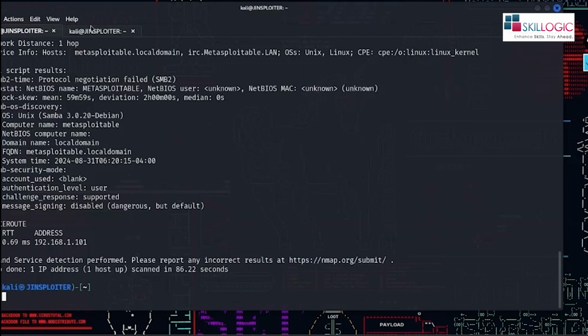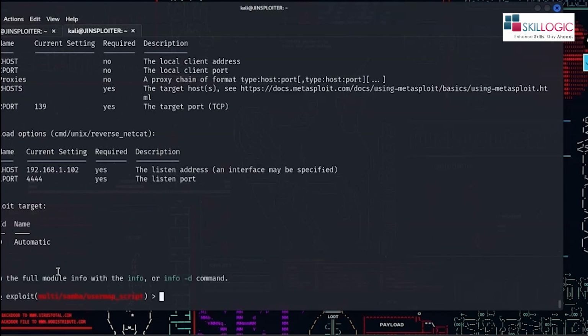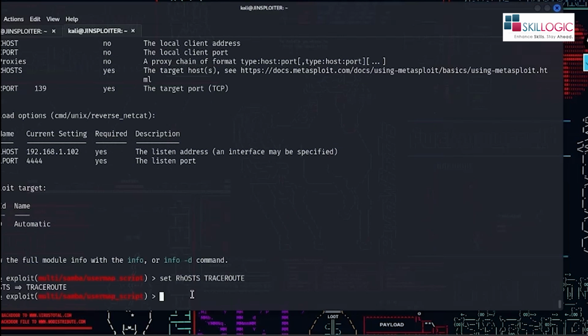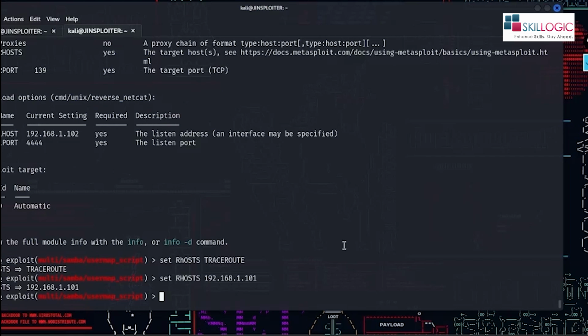Okay. So I'm not going to use my tab. To set this up, I want to use the command set rhost. RHOST is the target host, whichever target it is, that person's IP address. I want to set this IP address. So I'm giving set rhost and the IP address, 192.168.1.10. Okay, this is my target IP address. It has been set.